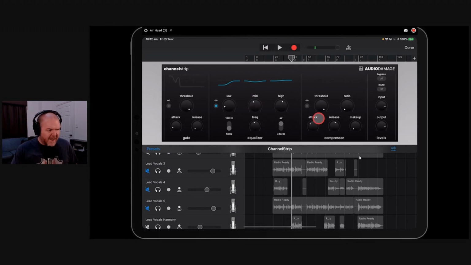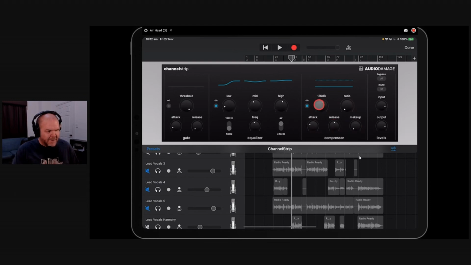Okay, so we've got that there now. Now we can add our compressor. We've got a threshold here. Oh, this is cool, I like the display on this. So you've got your threshold there, you've got your ratio, which is how much compression. And again, I explain compression in other videos, so if you're new to compression, search my name, Pete Johns Compression. We've got attack and release, looks like in milliseconds there, and we've got our makeup gain to turn it up.